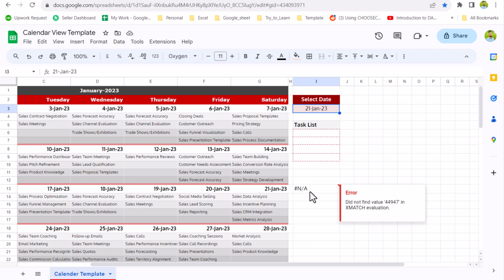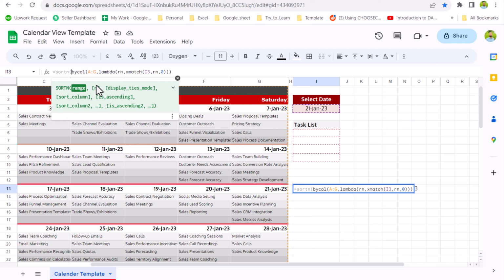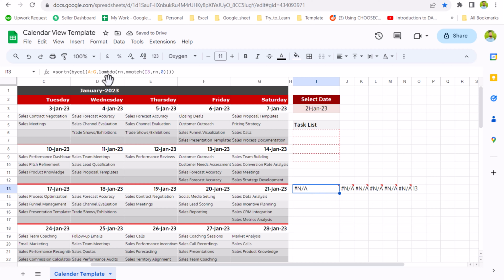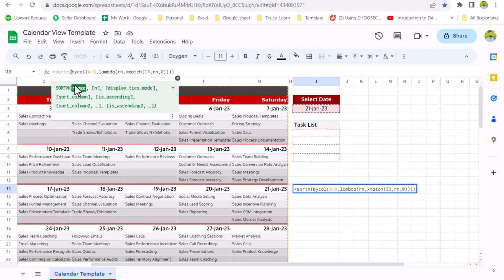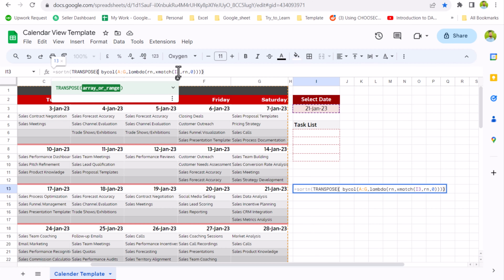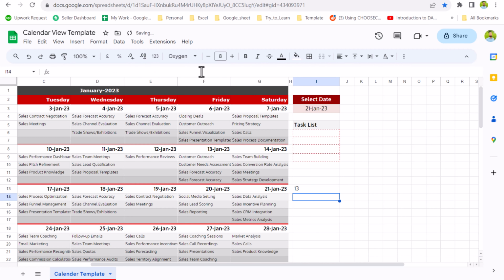But how can we ignore this NA? We have a simple function, SORT, and actually this function gets only the value. But if I just close the bracket, it will return me nothing, because this function works on a single column. So how will we define this as a column? We just need to either transpose the data or you can use the TOCOL function, either of them you are going to use. And now if I press enter, I will get the row number. I will just write a simple text, row number.